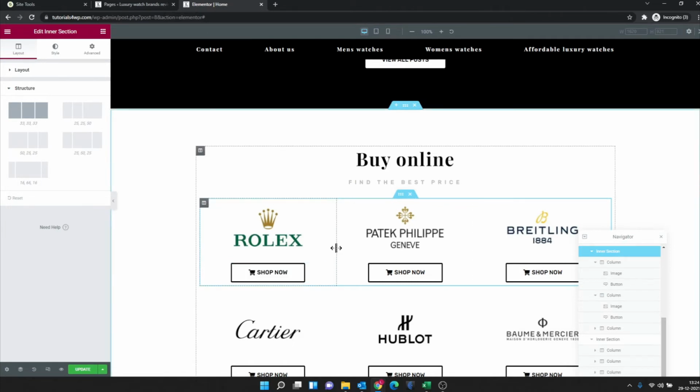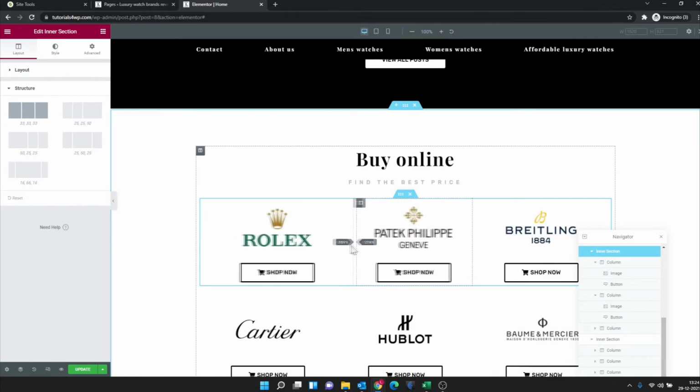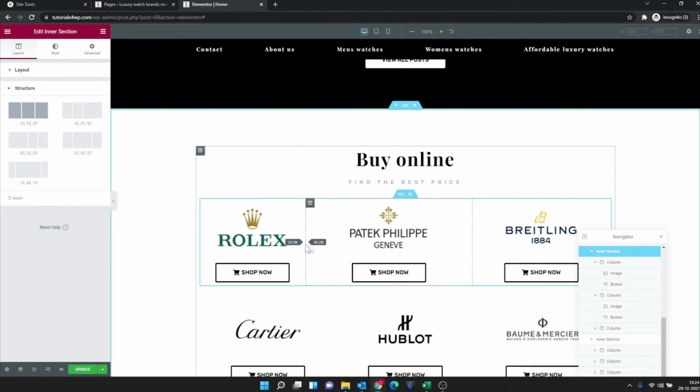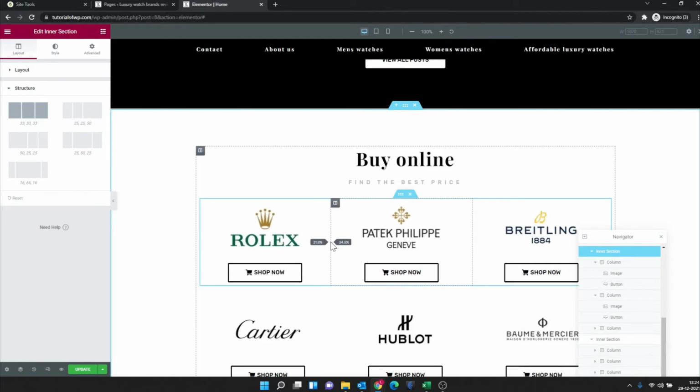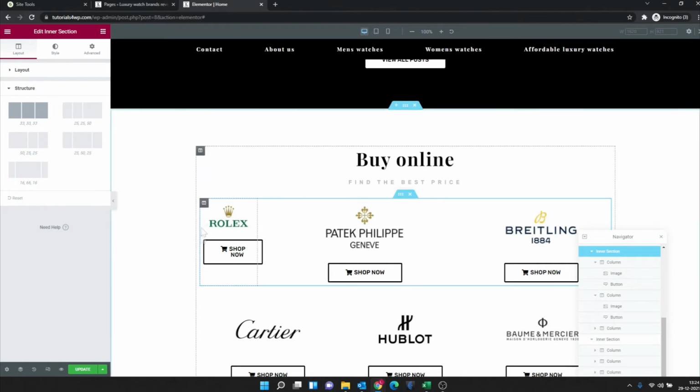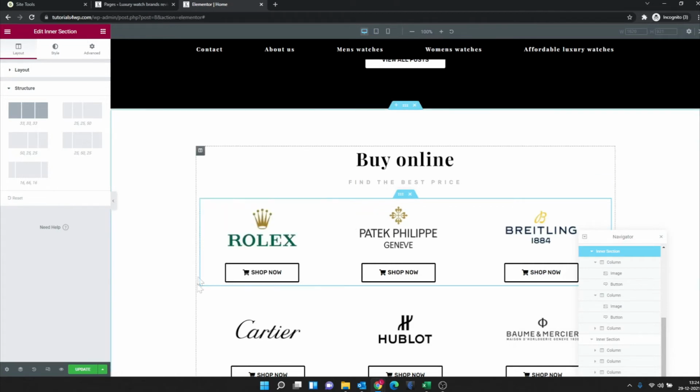And of course you can also just do it by going over here with your cursor, and you can do it like this. You can also adjust the columns. And one thing that is good to know about Elementor, I have mentioned it a couple of times already, but let's say now it's too small and I don't want it, you can undo the change by clicking on Ctrl Z. And if it doesn't work, you have to click on the purple bar and then do it again, Ctrl Z, and now it's back to how it was before.